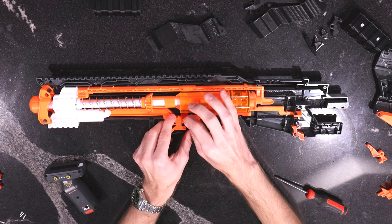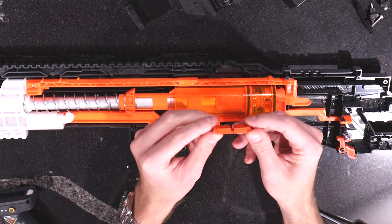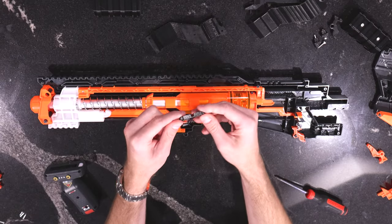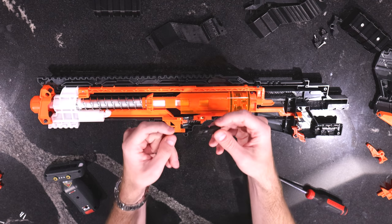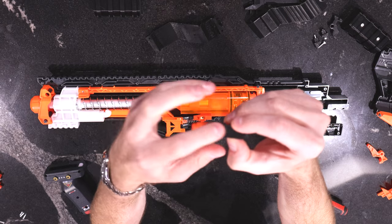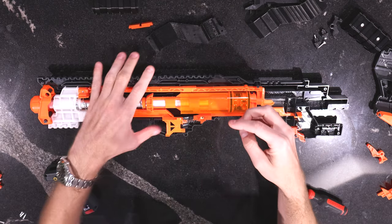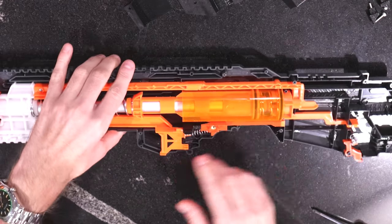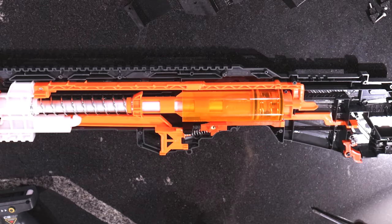It makes the reinstall a little tricky, but it's a tactile feeling that's definitely worth the trouble. This is the safety delete — this is our last version, sized perfectly — we're going to replace it with the production one. For those installing this kit using this video: one side of the kit has a nub cutout, and that cutout goes into the blaster up against this piece here — that's the alignment of that part.